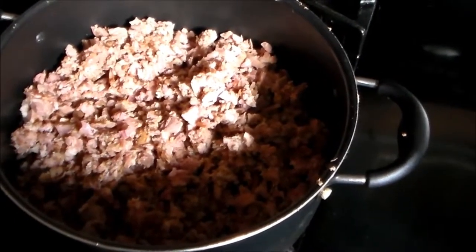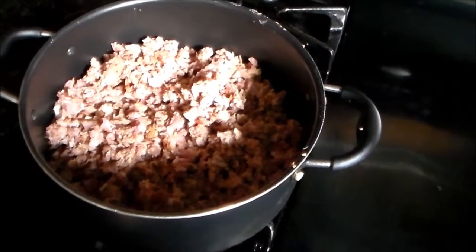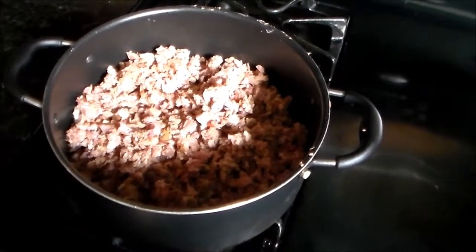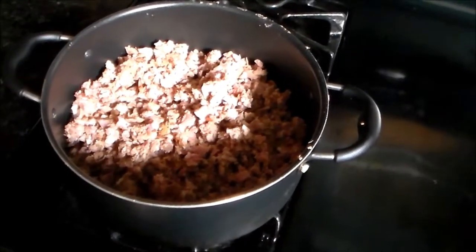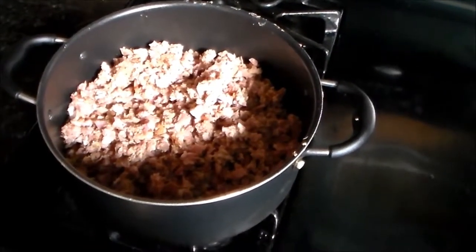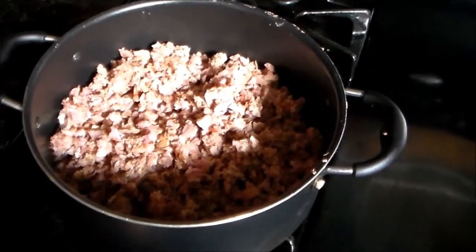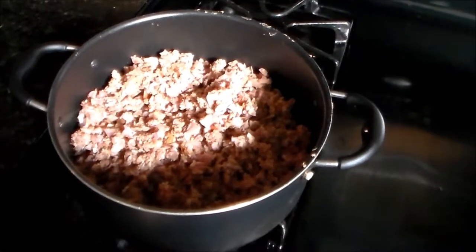Like I said, it's gonna be a real tasty dish, and I'm more than sure that everybody will enjoy it. As I failed to mention before, I did jack this recipe from a friend of mine, my homeboy Layton. He originally came up with the recipe. He did his with red potatoes, the whole red potatoes, and it was good. He just put a little brisket in his, he did it his way. But I told him, dude, that's a good recipe, I'm going to jack it from you. And he was fine with it. I just told him I was going to perfect it and take it to another level. That's what we do, having fun cooking and chilling out together.